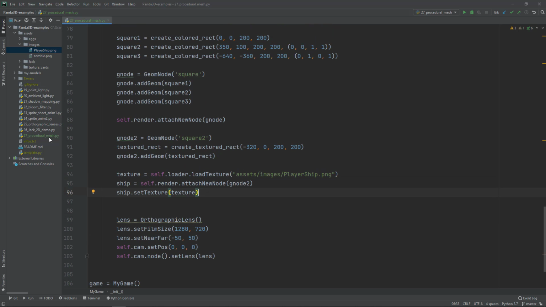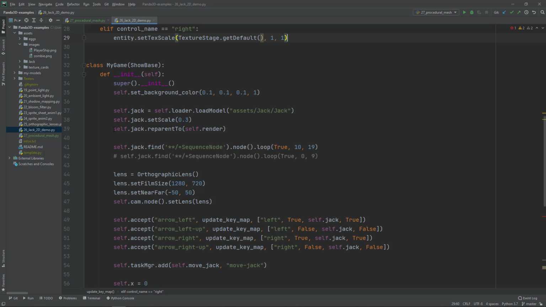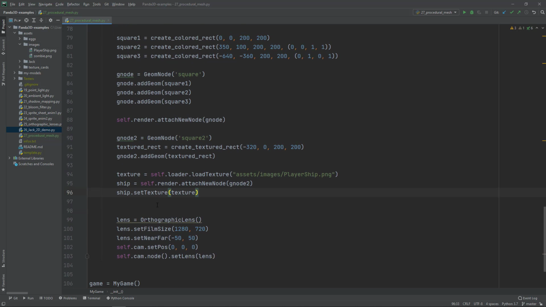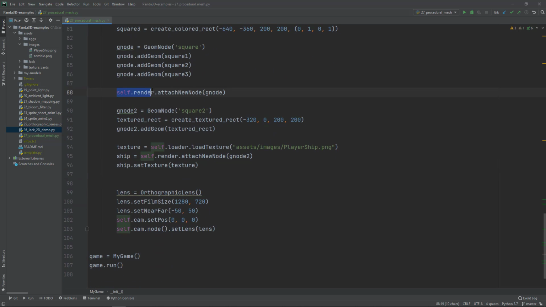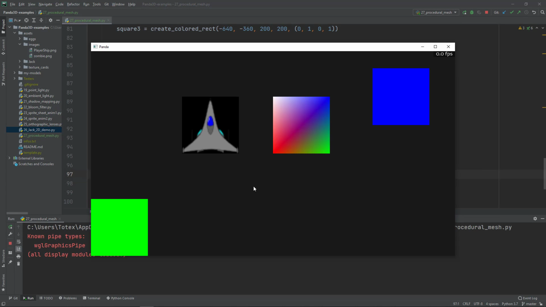And you don't have to use the usual way, like in the previous code, where we used the self.object reparent to the self.renderer, because when we call the renderer attach new node, it does the same, and attaching here the geometry node, and here renderer attach new node g node 2, we are doing technically the same. And now, as you can see, we have this textured rectangle with this spaceship.